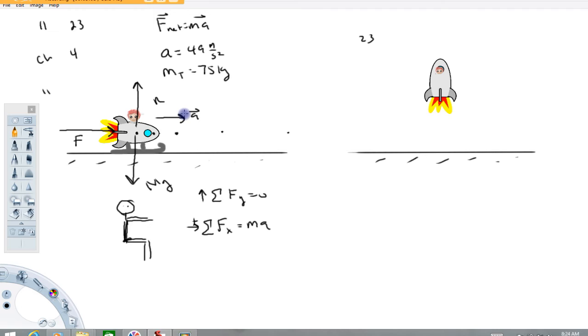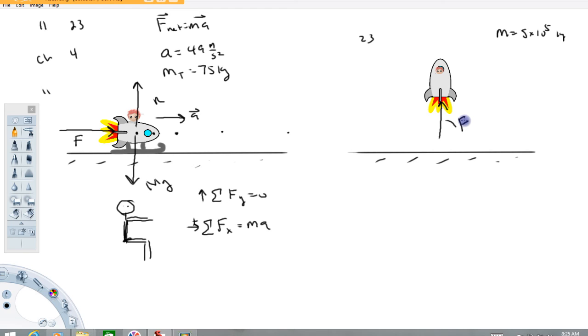All right, let's talk about number 23 there, where it says a 5 times 10 to the 5th kilogram rocket. So you should be writing that down. 5 times 10 to the 5th kilograms. And again, that's the mass of the entire system. It's accelerating up, but a value is not given. What we are given is that the engine produces a force of 1.25 times 10 to the 7th newtons of thrust. So that's a force vector we can put on the rocket, and that force vector would be up. So that force is given.